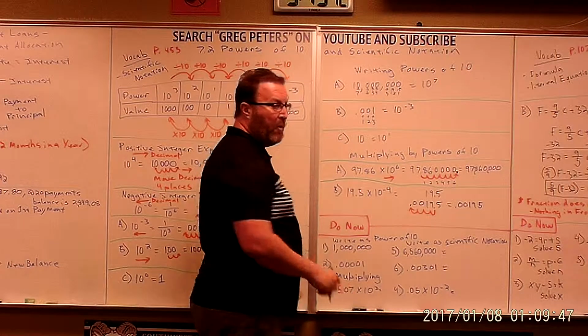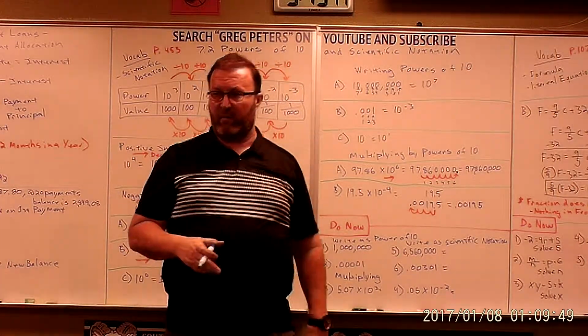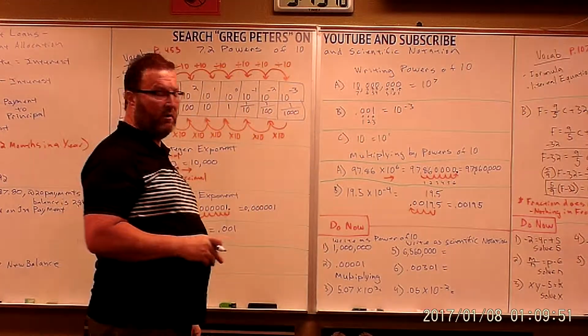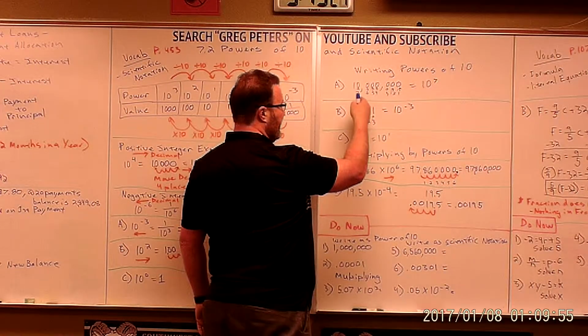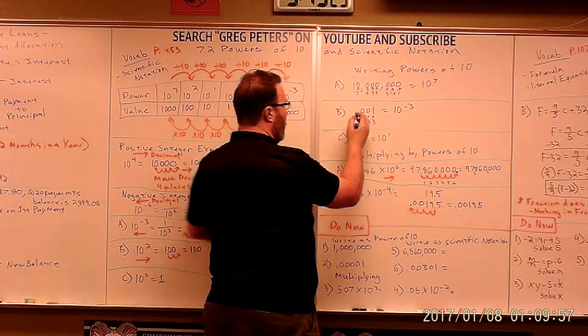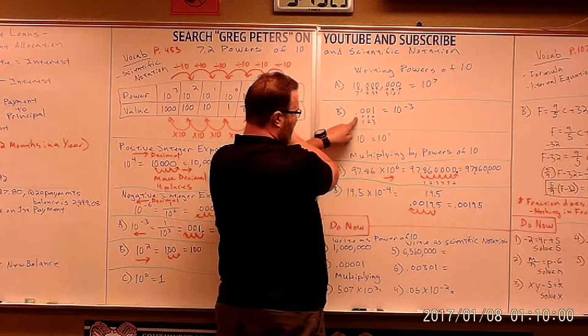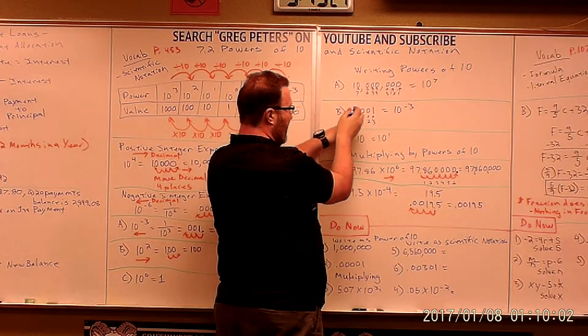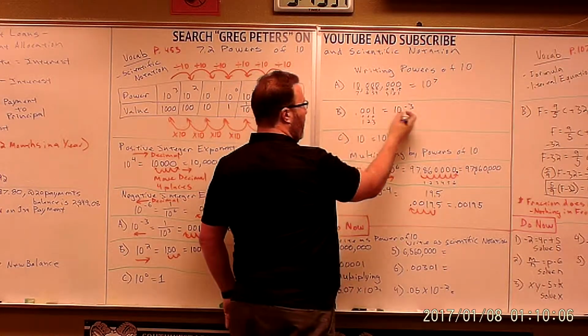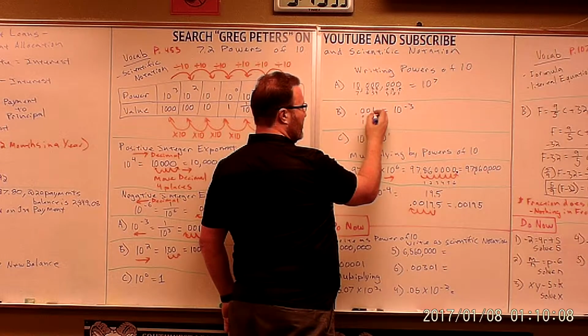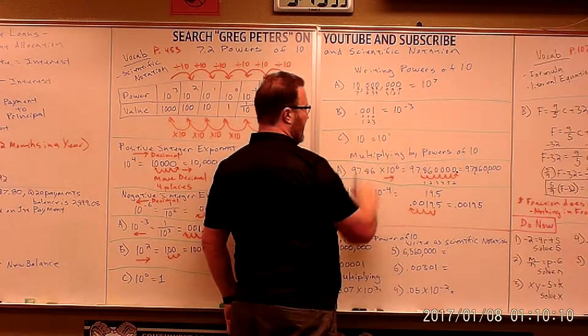Decimals or a negative number. Remember, a decimal is a negative number. Are we clear on that? So 0.001, we're counting the places. 1, 2, 3. We know it's negative because this side is positive when it comes to another number, and a decimal is a portion of a number. So this becomes 10 because this is 1 right here. 3 spots, -3.